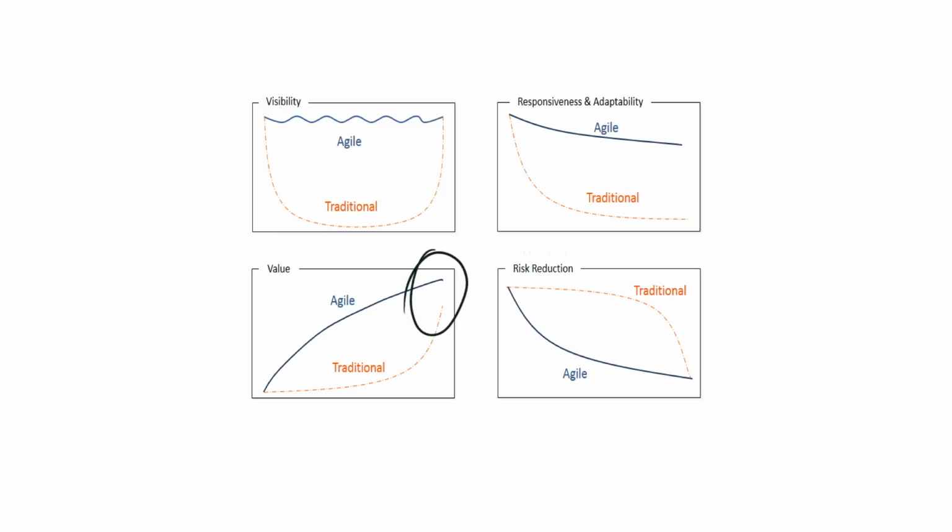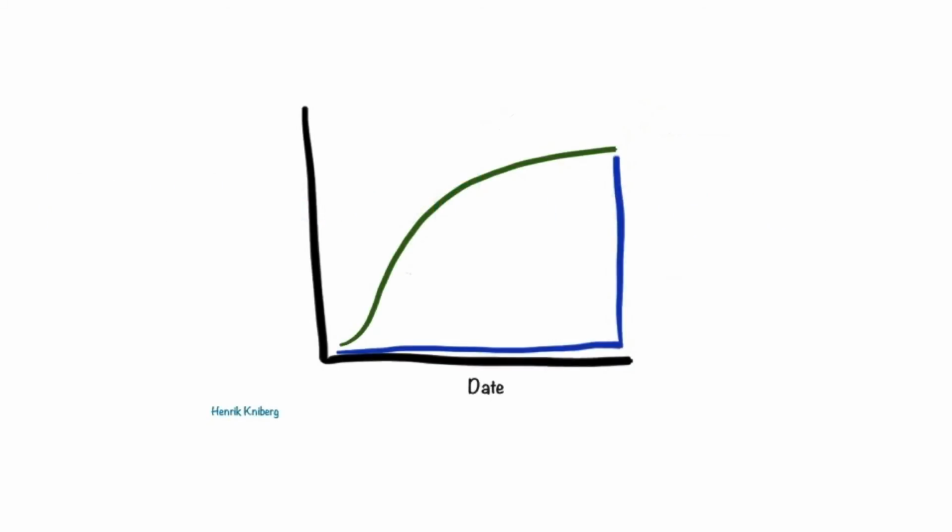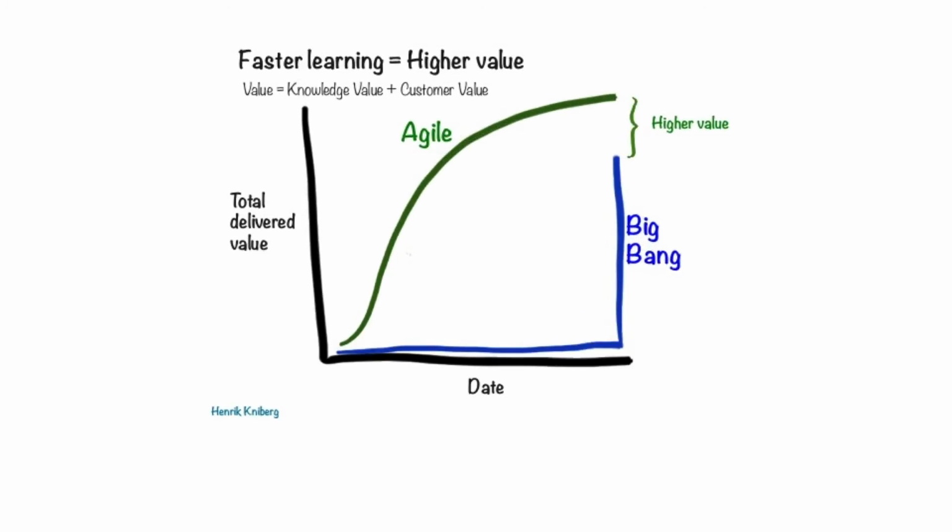If an Agile project is going along delivering value either semi-continuously if it's a Kanban project, or periodically if it's a Scrum project, then you've been going along learning. And if you've been learning, one of the things that you've been learning is how to provide more value to the customer. So that's something we need to reflect in these curves. And here's the undoctored version of the graph with the additional value highlighted nicely. As Henrik puts it, faster learning means higher value.